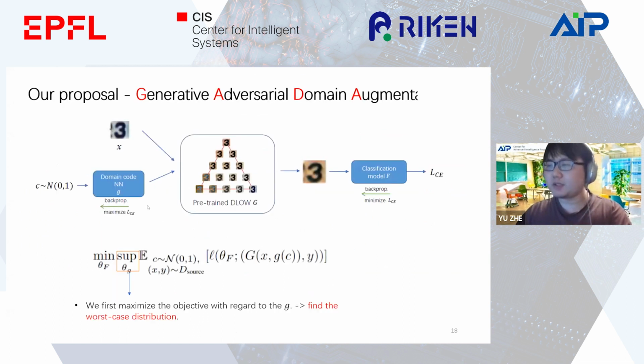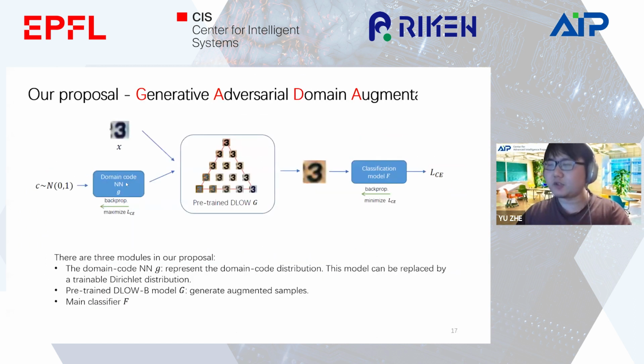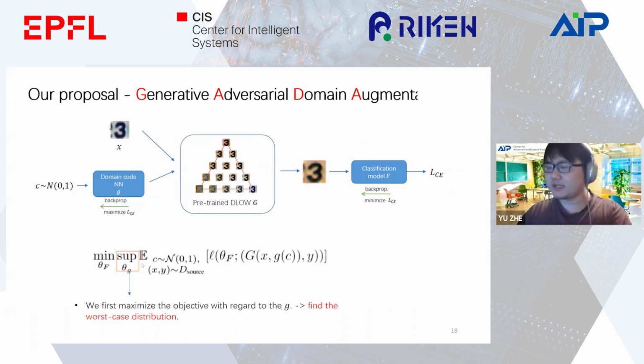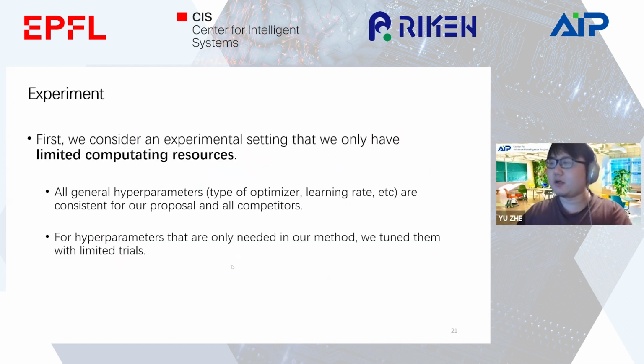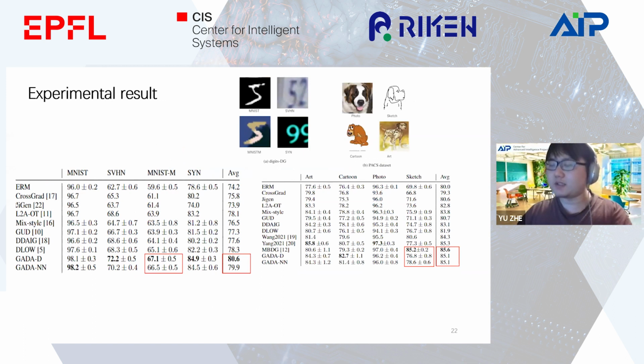Most of the time for training will be used to train the DNN models. When we train the classifier, you can see the training objective. The training step is the same as the previous method. So for the training time, there is no large difference between our method and the previous method.